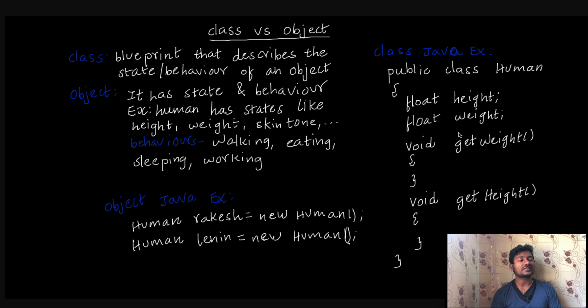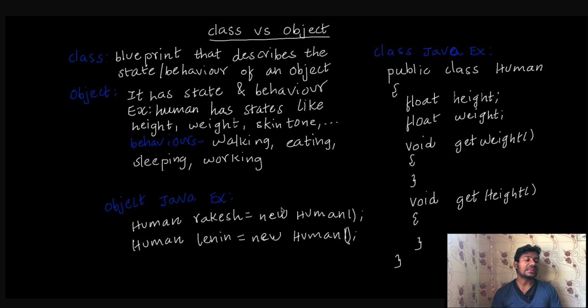For now, just consider this is a class. This is a blueprint. Using this blueprint, we need to create the real objects. For example, you have the blueprint of your house. If you want to build a house, you need raw materials like cement, bricks, sand, etc. And you also need laborers to actually build the house. So in Java, even if you have the blueprint of an object, you need to build an object. For that, we use the new keyword.